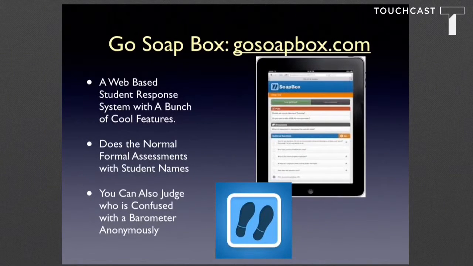Go Soapbox Go is a student response system with a bunch of cool features. It does the normal formal assessments with student names, but it also gives you something like a barometer where you can judge how the kids thought they did on that, and they can say it anonymously.